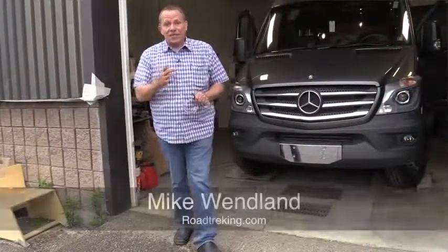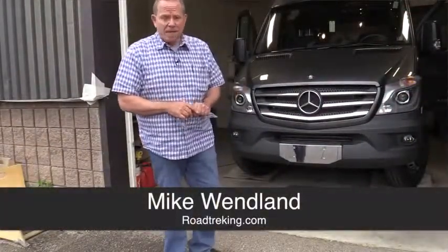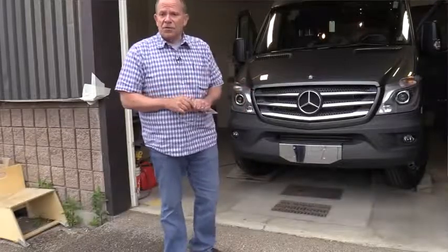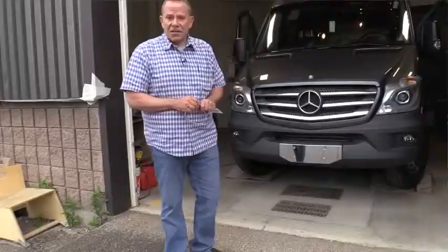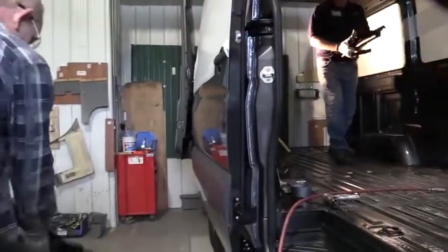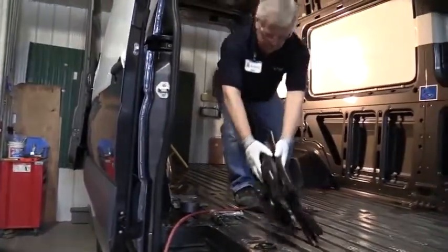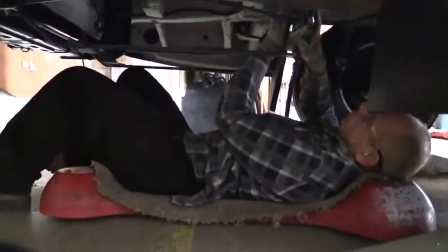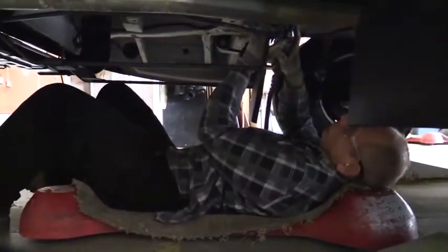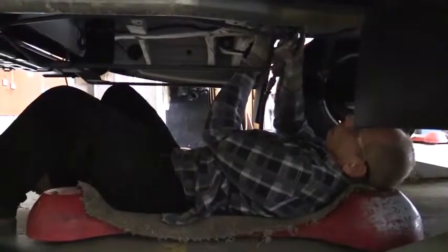And this is the first step in the making of a Roadtrek. This is just a stripped-down Sprinter van. It will soon become a Roadtrek CS Adventure. They bring it over and they strip it. What they're stripping is the OEM, which is all stuff that's part of the vehicle, but we don't need that part in order to build it. Ready to go to the next stage, which is cutting.